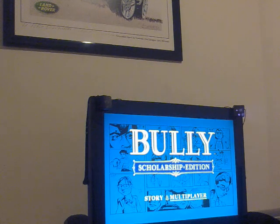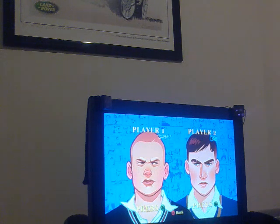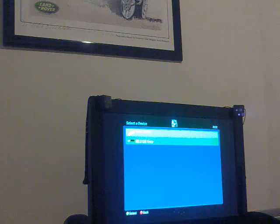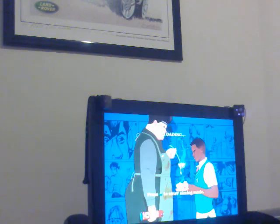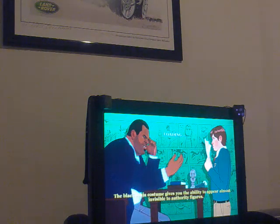It's not actually co-op - it's just mini-games you play, like playing as Jimmy or Gary. That's how it works. In story mode, this is where you've got your game saved - on the hard drive of course. Loading in fairly quickly since the game is on the hard drive, playing from the hard drive rather than the disc.